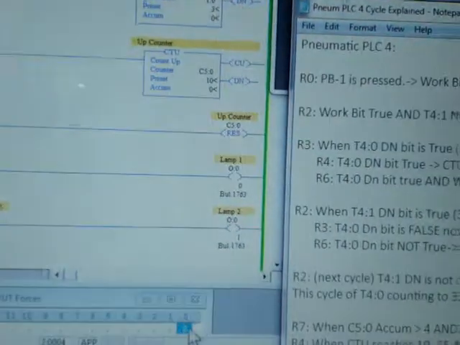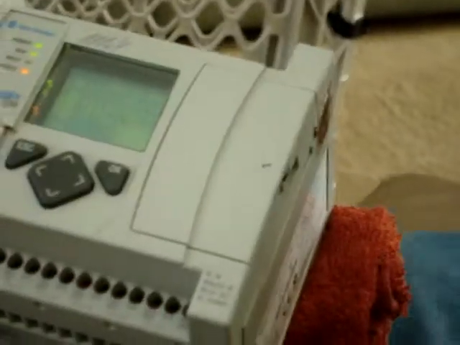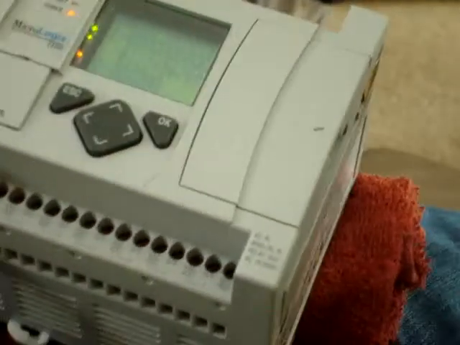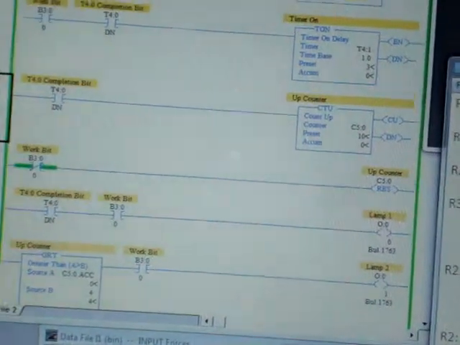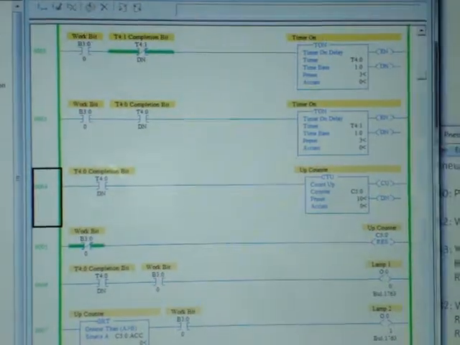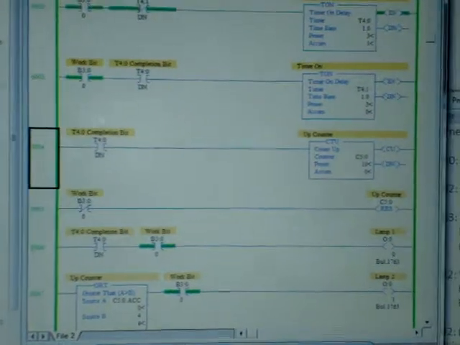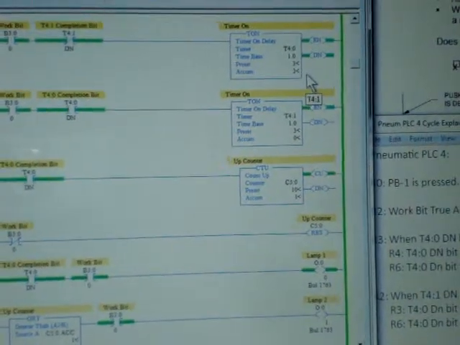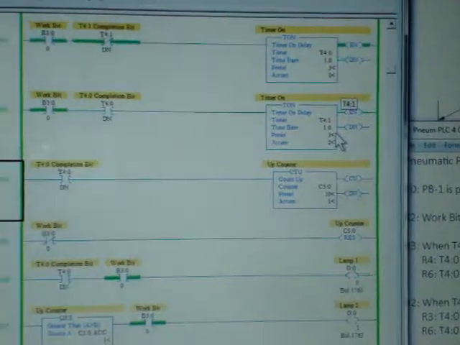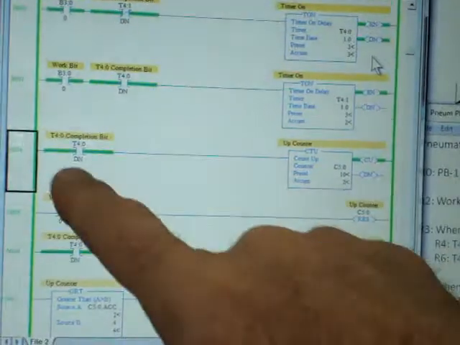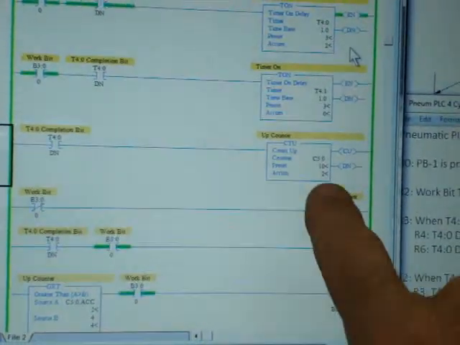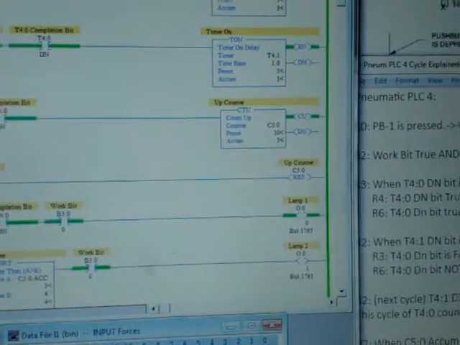So let's enable this. Here you see I have what I call PLC on a knee, and I will zoom out a little bit. I don't think I will be able to zoom out, but we'll get this program working. Here we have timer 4.0 counted up, timer 4.1 counts up, and every time timer 4 done becomes true, we increment this counter. Let's quick scroll down.